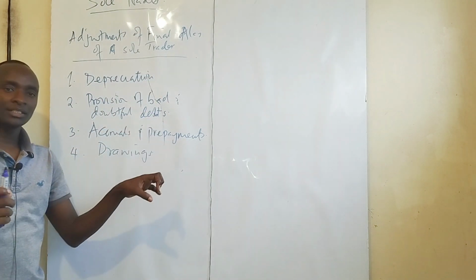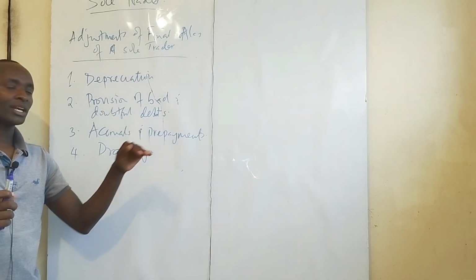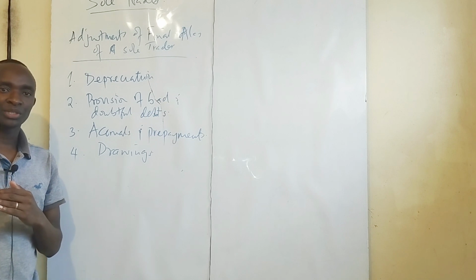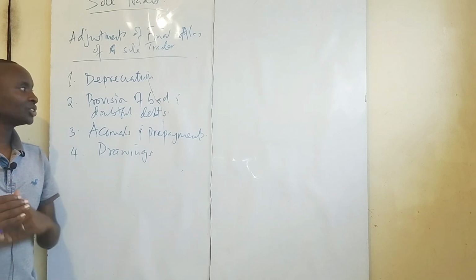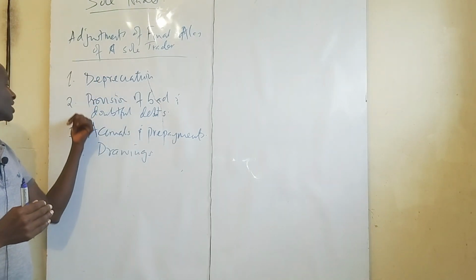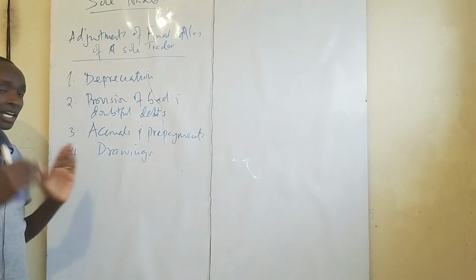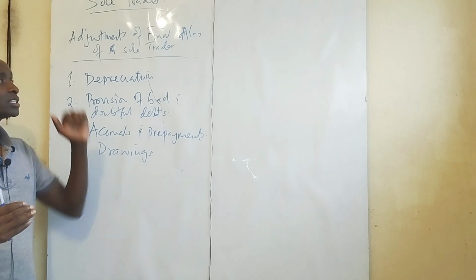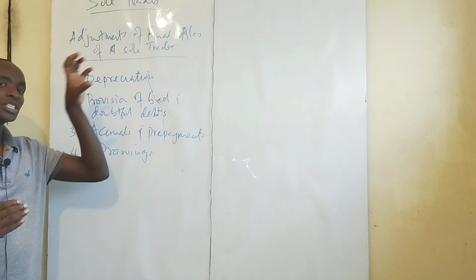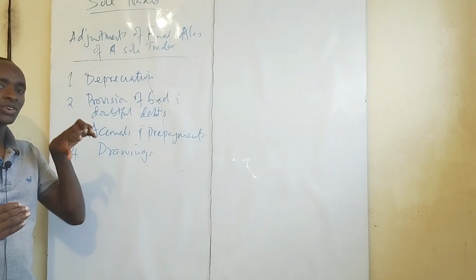Ladies and gentlemen, remember when you are given a question, mostly the accounting questions, you'll be given the trial balance, and then after the trial balance you are given the additional information. This additional information is where all these adjustments are normally found. You adjust for this one in the additional information so that to show, or rather to portray that information in the trial balance is correct.